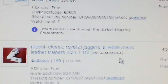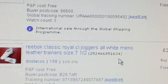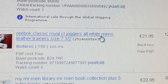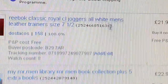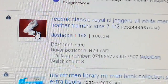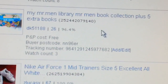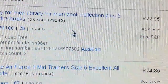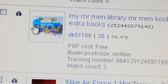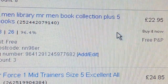I've recently started selling on international eBay through the Global Shipping Program — I joined that and I'm getting quite a few sales through it. River Island Classic shoes — paid about £4, got £21.95. Mr. Men library books collection — I think I paid £1.50 and got £22.95 for it.